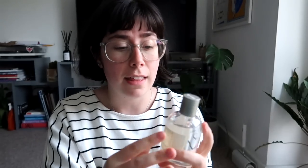So my most worn one is Another 13. Just picked up a new bottle recently because I can't live without this perfume, basically. I think if I could only have one perfume, it would probably be... oh, that's so tricky, though. Okay, if I could only have one perfume, it would probably be Portrait of a Lady by Frédéric Malle, but we'll get into that in a minute. But for an everyday scent, Another 13 is just my go-to. It smells really nice, like soft, warm cotton. It's very fresh, but it's not fresh in a citrusy way.